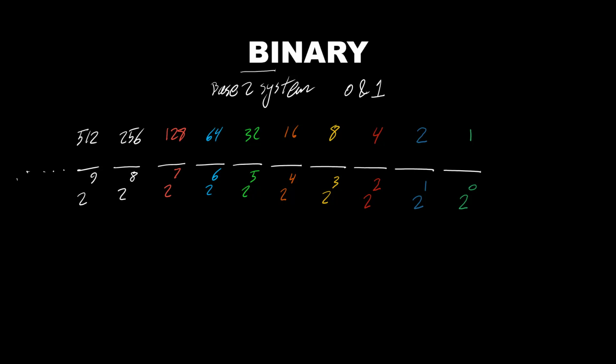And so on. And here you probably noticed the pattern. Every time when we're moving to the left, it is multiplying by 2. 1 times 2 is 2. 2 times 2 is 4. 4 times 2 is 8. 8 times 2, 16. And so on. So every time moving one place to the left, it did multiply by 2. Why 2? Because binary is base 2 system.